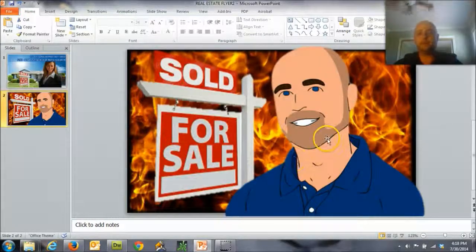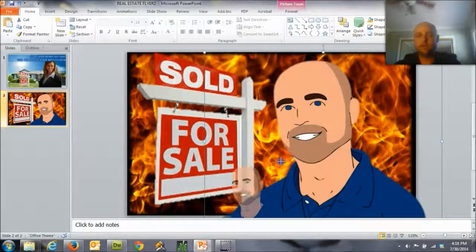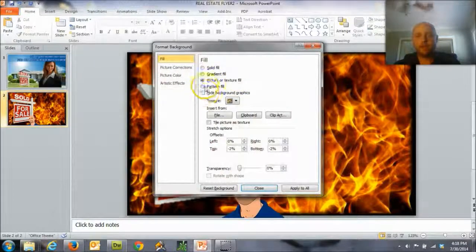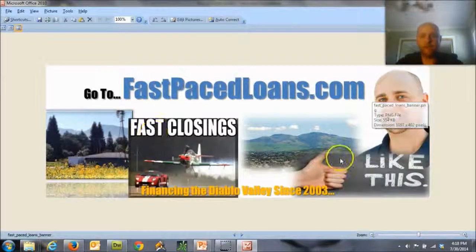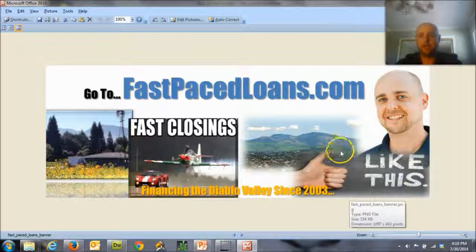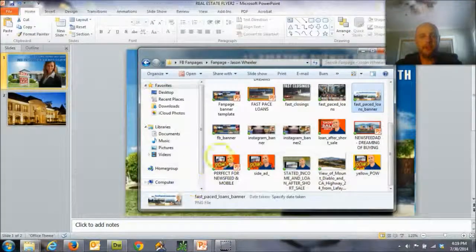Let's look at this one that I use personally. Now here's this caricature. I had this caricature made for $5, okay? I did this flame background because I thought it was really catchy. So I use this to make a Facebook banner for a fan page. Same method. I used PowerPoint to make this banner, okay? Bam, this is a pretty cool banner. It fits perfectly on the top of my Facebook page. Okay, that's a cool example.